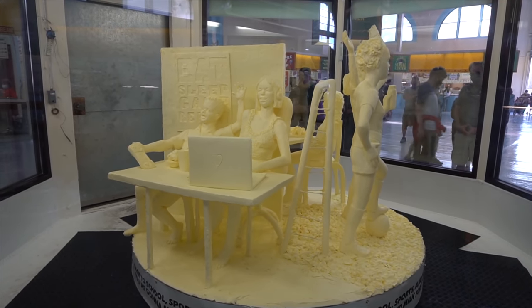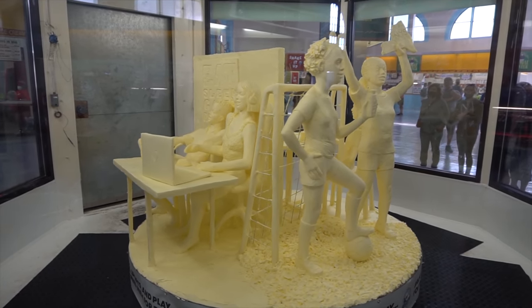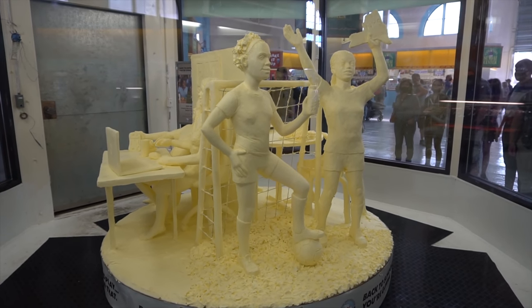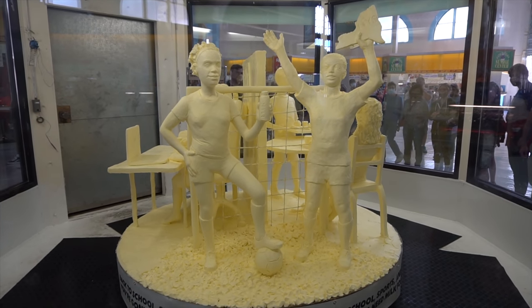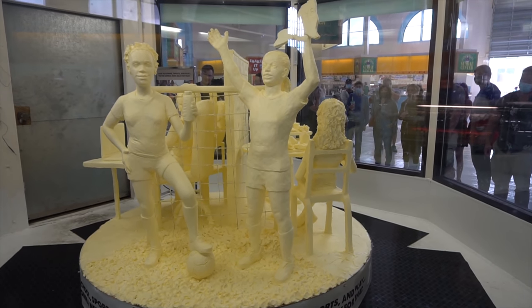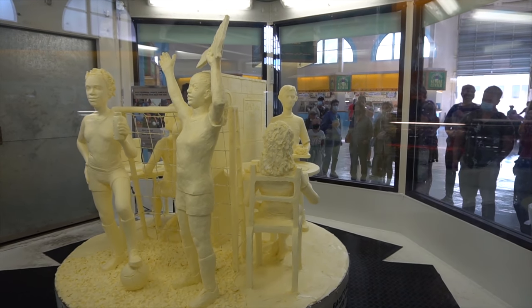School sports and play sculpture this year. You see those kids playing on a little Nintendo Switch, a little laptop. These little girls here drinking milk and playing some soccer. That girl's literally holding New York State in her hand. Congratulations to her. Big accomplishment. And then on the other side here, you got a couple people eating some fruits and veggies. Now look, that one's wearing a mask. Signs of the times.